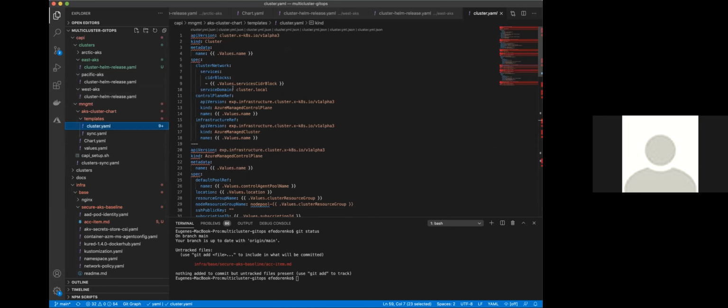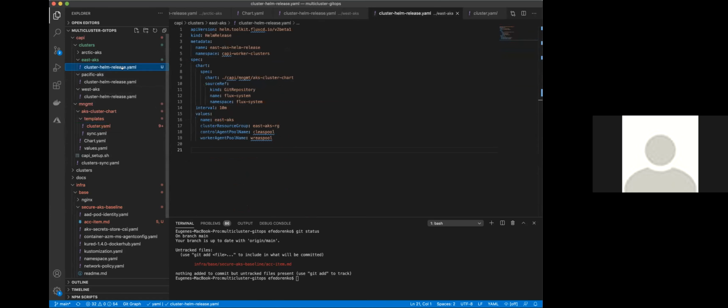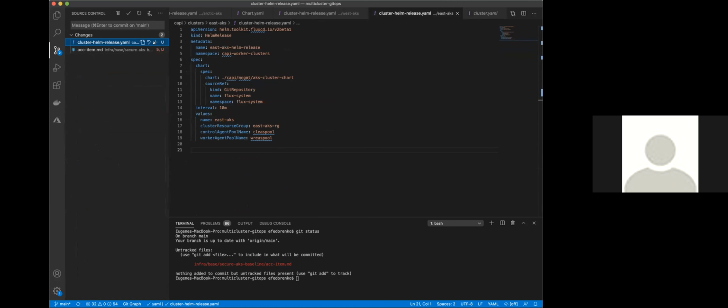And here I'm just defining a Flux HelmRelease, consuming this Helm chart, and providing some values like name of the resource group, name of the agent pool, and so on. So I'm just adding it and committing it. And basically, that's it.